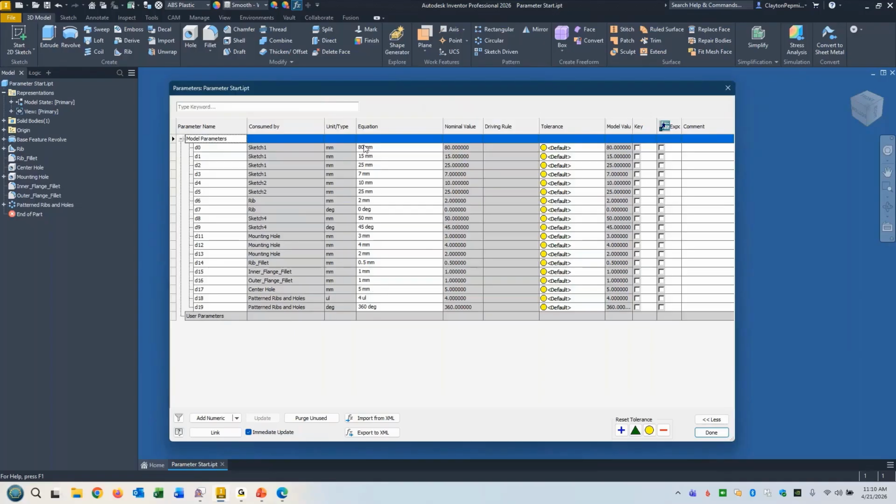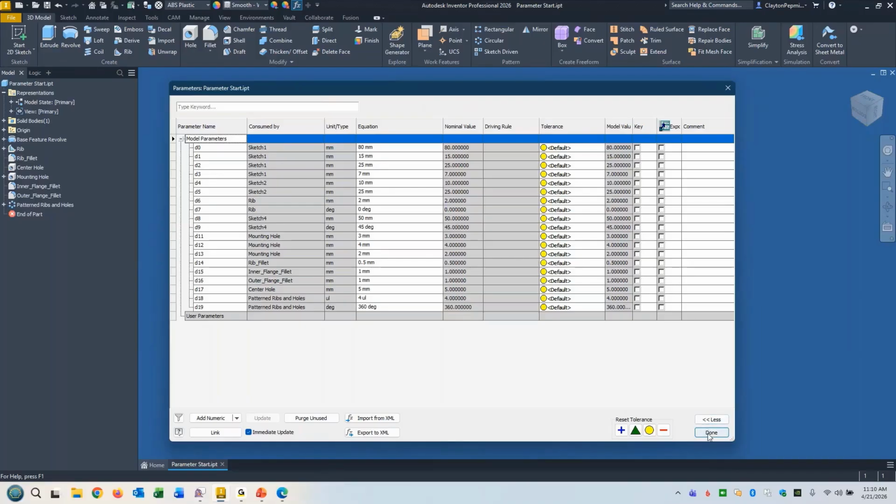And you can see that the numeric input is just straight numeric input. I don't have any formulas, any math, any equations. This part really has nothing special in it, which, by the way, if you say File, New Part and you build a part, you're pretty much going to have a look just like this.